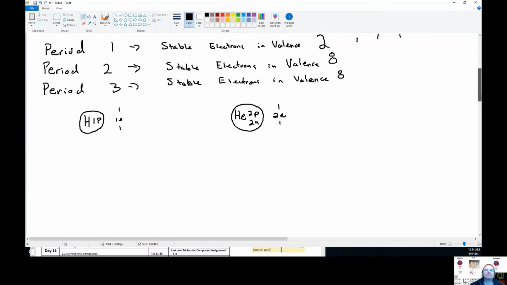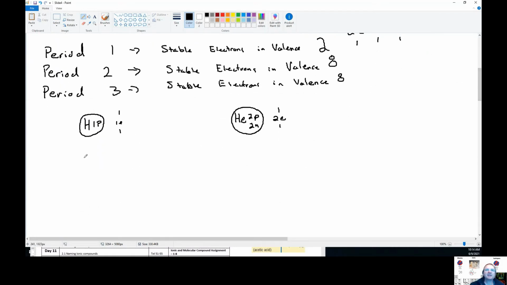Let's keep going. Let's do lithium. Again, have your periodic table right beside you so you can see. I just scrolled down so you can't quite see mine. So lithium's got 3 protons. As you can see, it's element number 3. Look at its mass is 7. Well, it rounds to 7, right? And so therefore there's 4 neutrons because 3 plus 4 is 7. Let's draw a circle to show our nucleus. So we're doing an atom model. Now, there has to be 2 electrons in the first orbit.